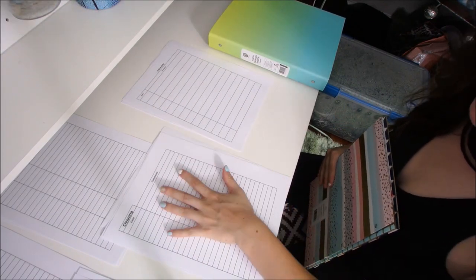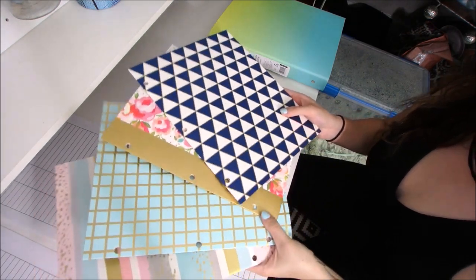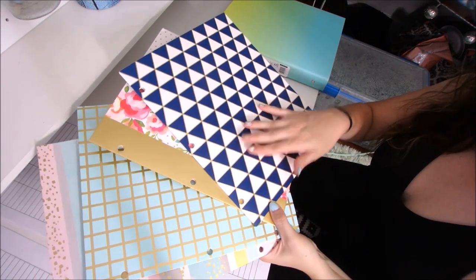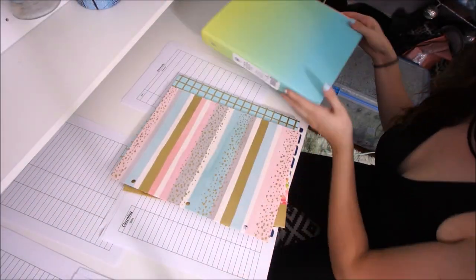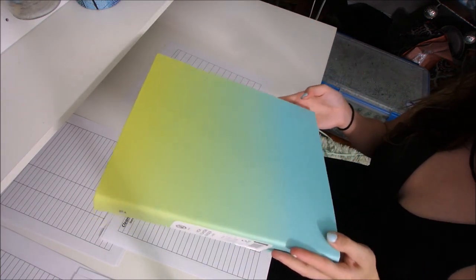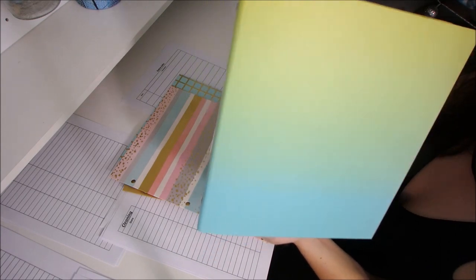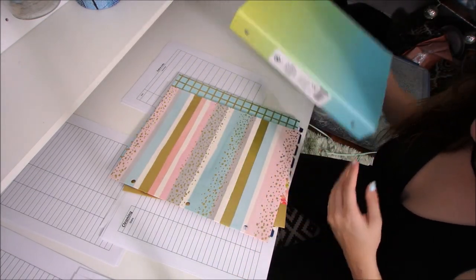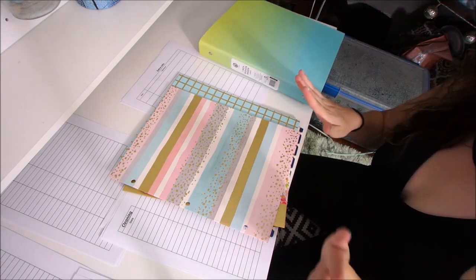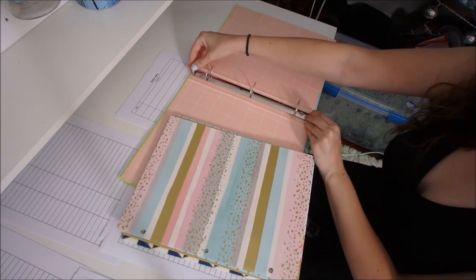So I have all of my log sheets that I made and printed out. And I also have my folders for all of my animals. So I have my rainbow boa, my corn snake, my iguana, and my fish. And then my binder that they're all gonna go in. And of course, I saw the blue and green and had to get it. Those are my favorites, especially when they're combined. And I didn't know what to do with a binder because I don't use them for school. And so I decided I would finally do my reptile logbook. So I'll go ahead and put all of these in here.